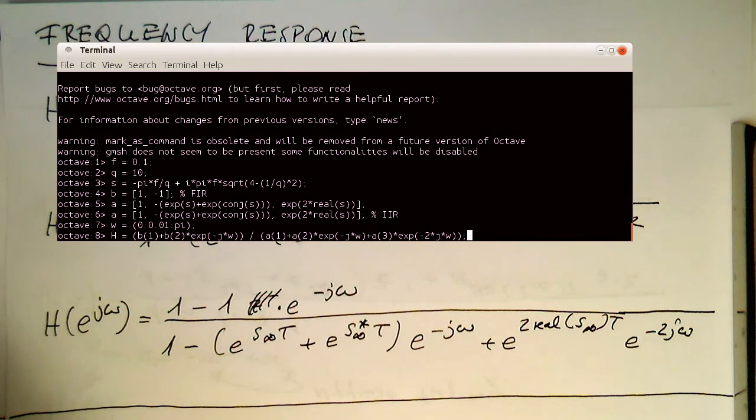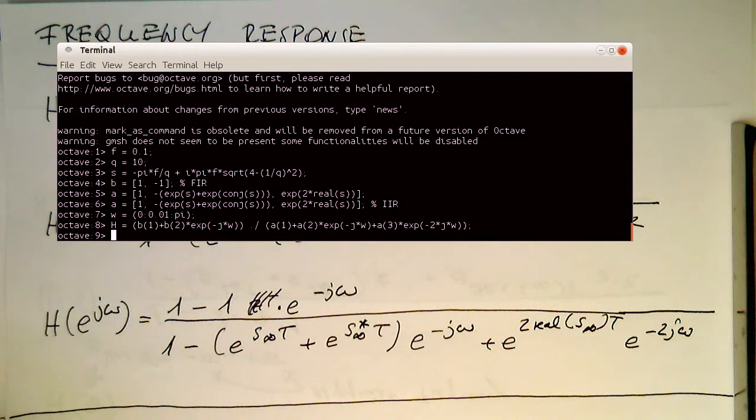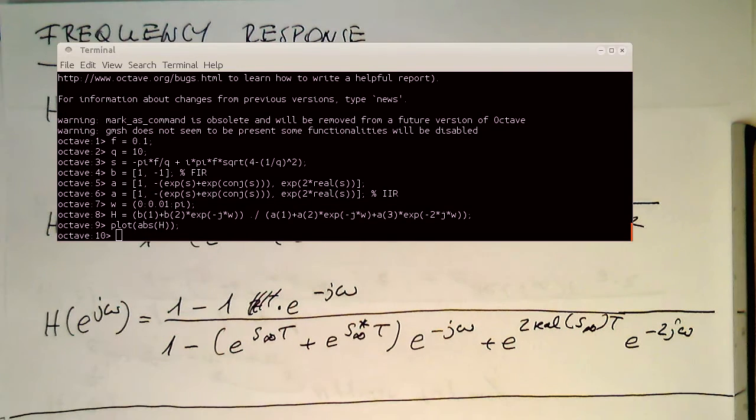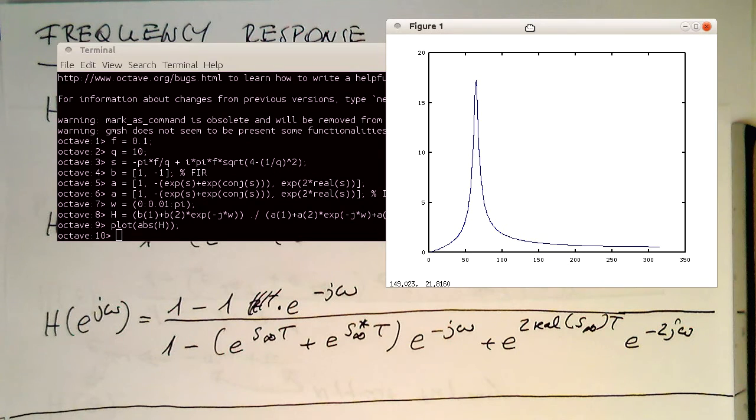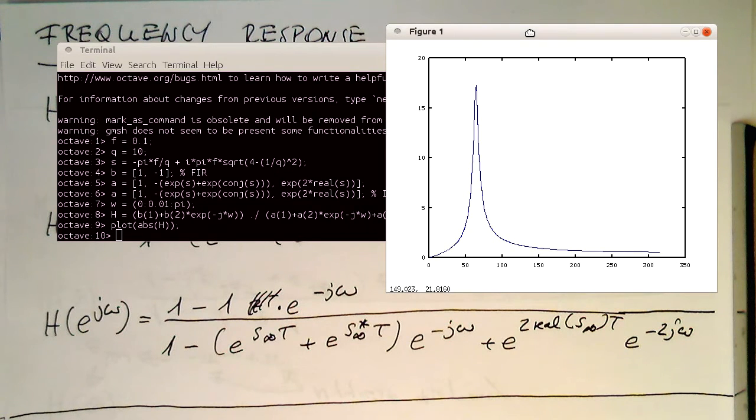And what I've forgotten here is the times j omega. So let me close the bracket here. And what I've forgotten here is that you would like to have an element-wise division and not treat this as a matrix. So now we've got our H here. So let's plot the amplitude. And we're getting a beautiful resonance out here.